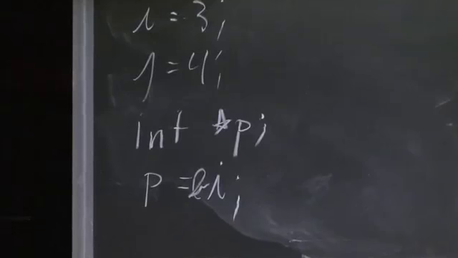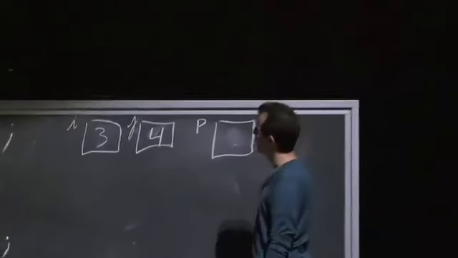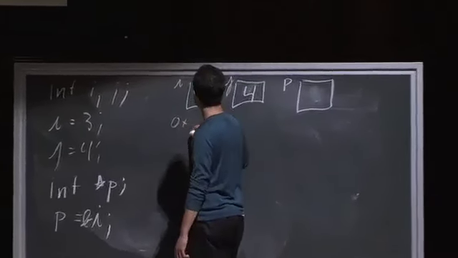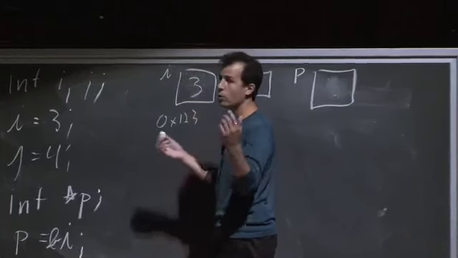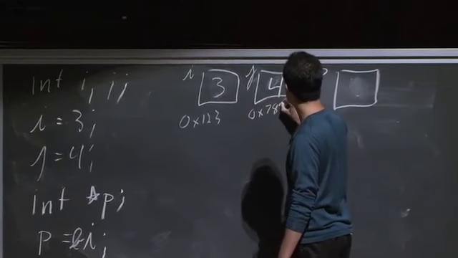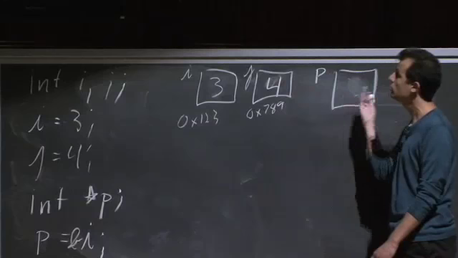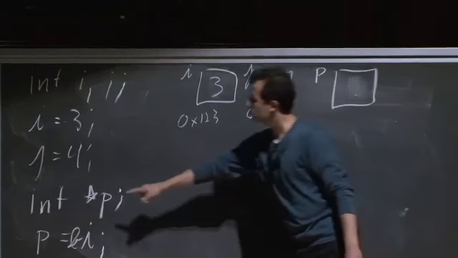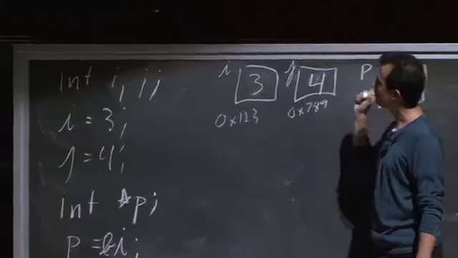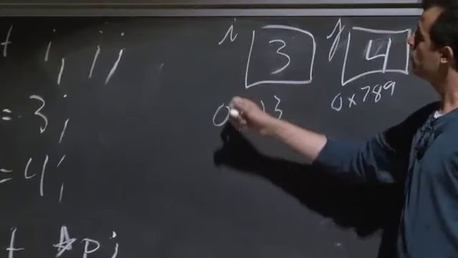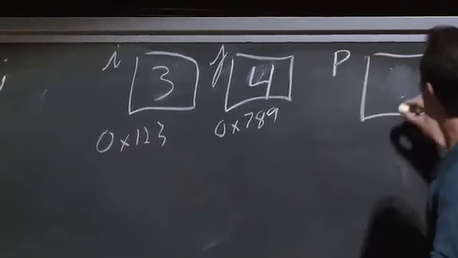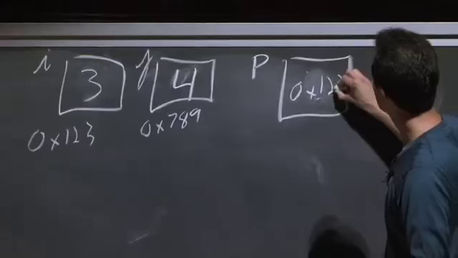And what that means is that what goes here is what? Well, gosh, now I have to make the picture a little messier. All right, so I don't know where this stuff is. So let's say it's in 0x123. It's somewhere in memory. And this one, who knows? This is in 0x789. Because again, they're not necessarily adjacent to each other. So who knows where they are? But in this context, p gets ampersand i. What am I doing? Well, what is ampersand i? Ampersand i is the address of i, which I just said. And I'm sort of the omniscient God here who knows where stuff is in memory. I'm going to put 0x123 here.